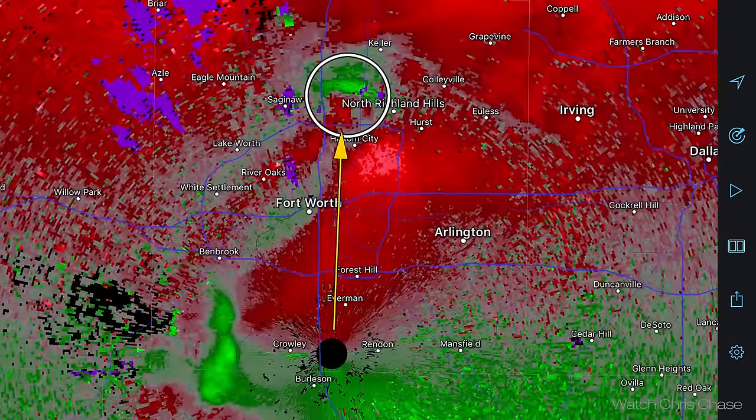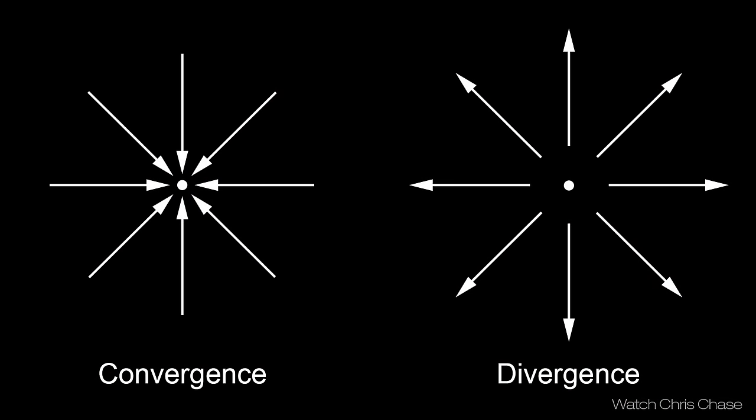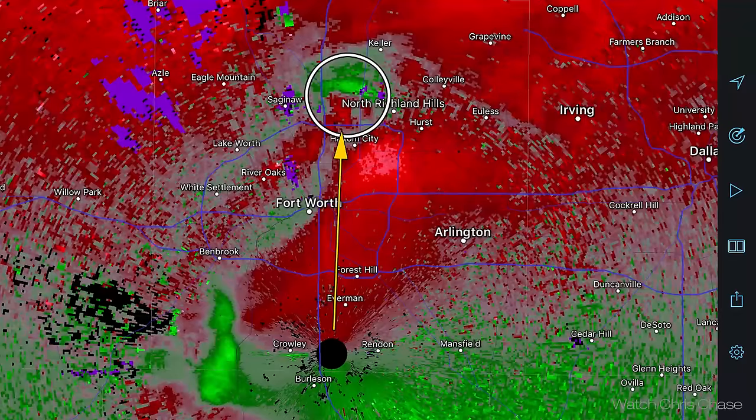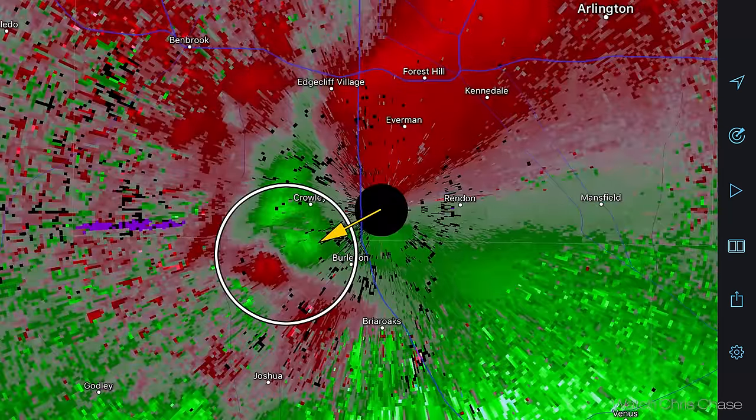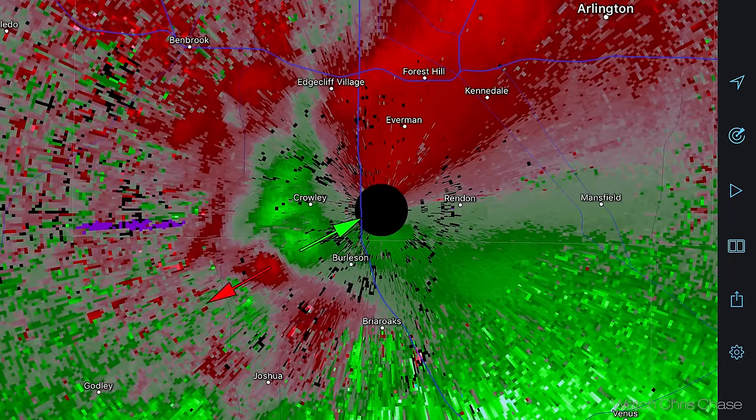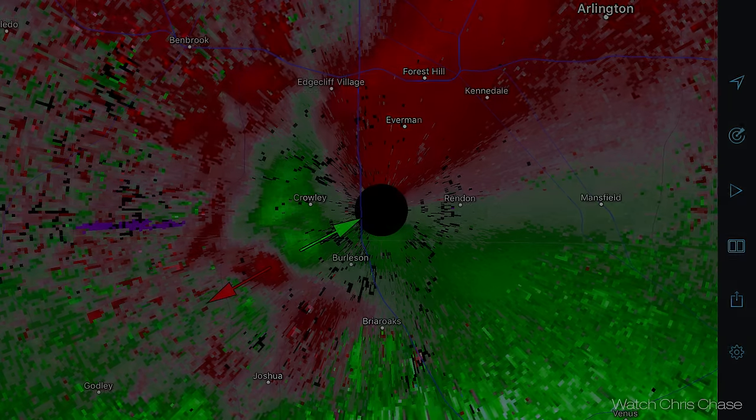If the red and green spots are stacked on top of each other from the radar's perspective, then either convergence or divergence is occurring, but this is not the same thing as rotation. Convergence is motion toward a center point, whereas divergence is motion moving out from a center point. If green is stacked on top of red from the radar's perspective, then convergence is happening, which might signal a non-rotating updraft. If the colors are flipped, with red on top and green on the bottom from the radar's perspective, then divergence is happening. Divergence is often seen with microbursts and downbursts, and depending on how strong the winds are, can be an indicator of potential straight-line wind damage.